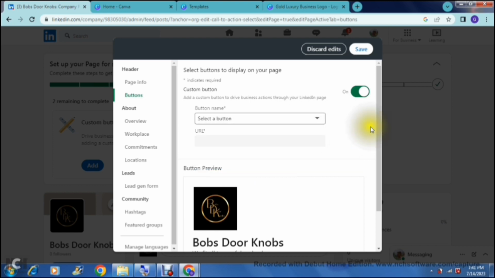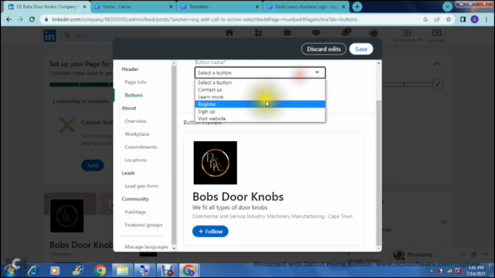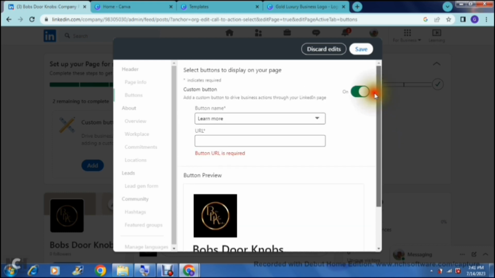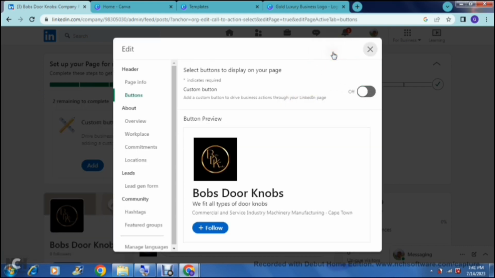So these buttons can be placed onto your page, and you can see right over here, this is a preview. Right over there, the follow, and you can just add in the URL, or wherever it is that the button takes you, you can just enter in just over here. And once you're done with that, you can tap on save, and it will save that.